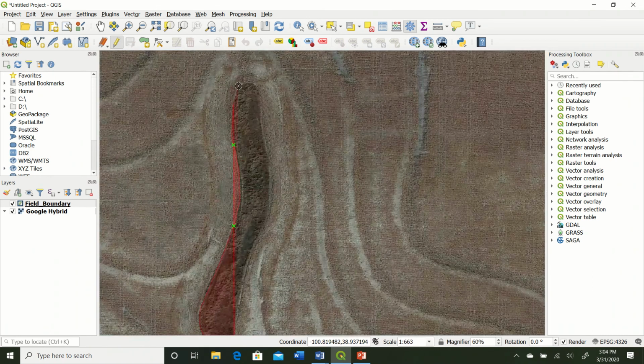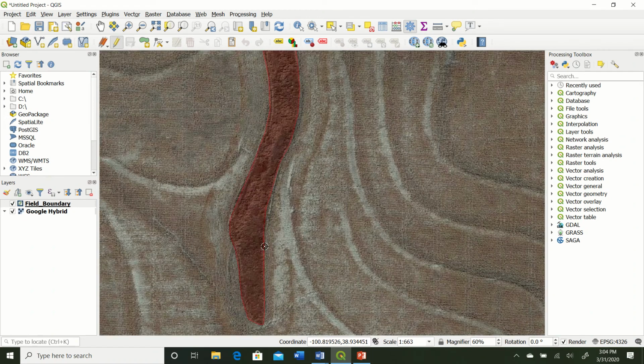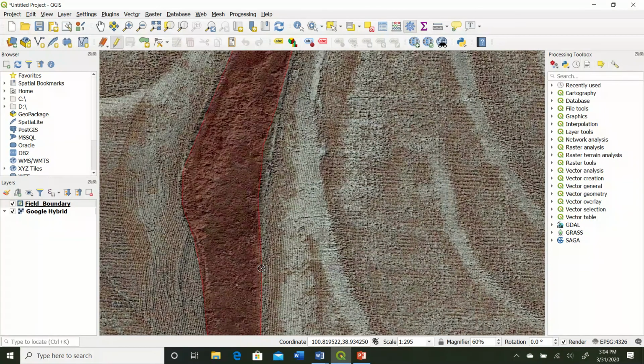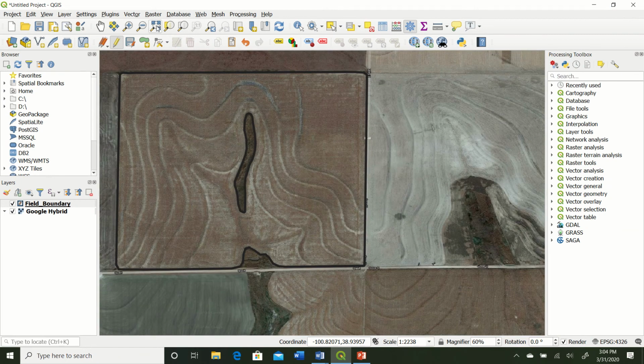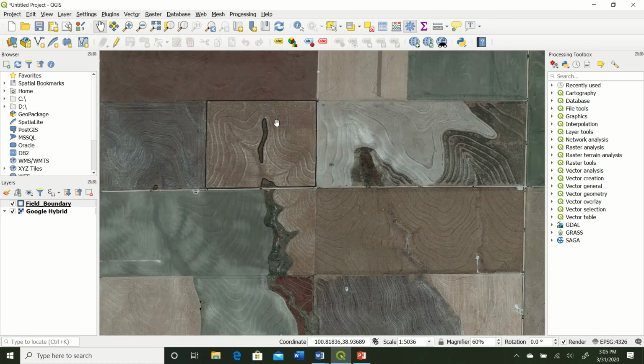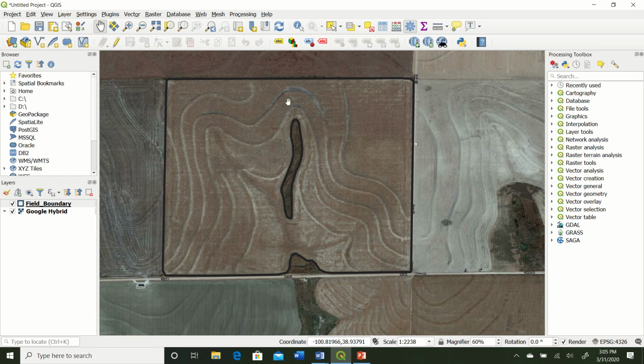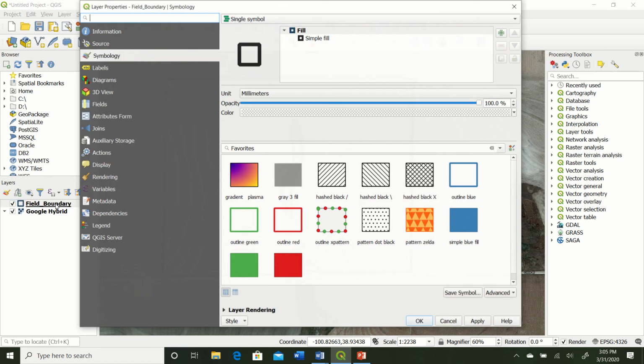So we're going to add in our ring here. And clicking around here, don't be too precise. Well, maybe you do if you're making a field boundary for your tractor or something like that. And again, when you're done making your ring, you right click, and I'll go ahead and add that ring in there. And don't forget, whenever you edit anything, to come in here and save your edits. I cannot stress enough, save your edits. And to get out of the editing mode, click the little pencil button, and that will get you out of the editing mode.